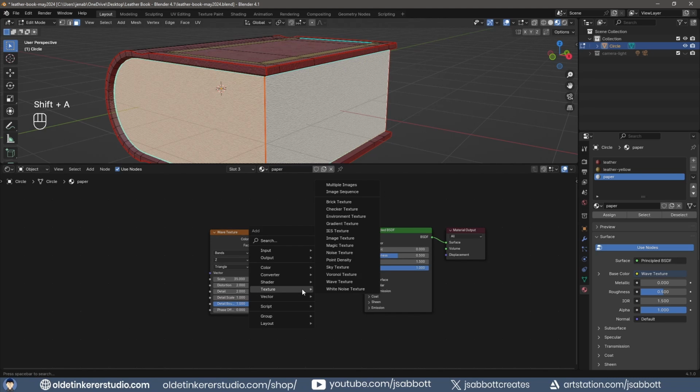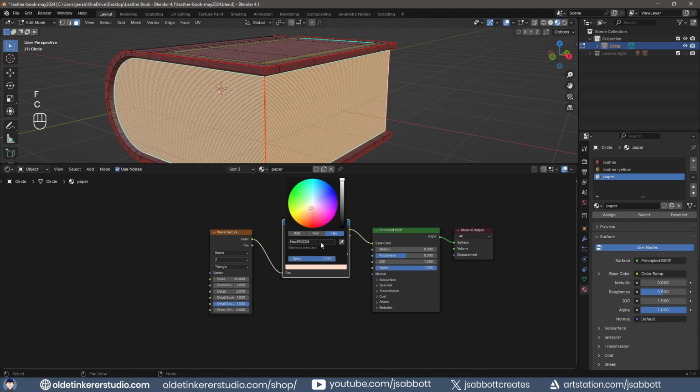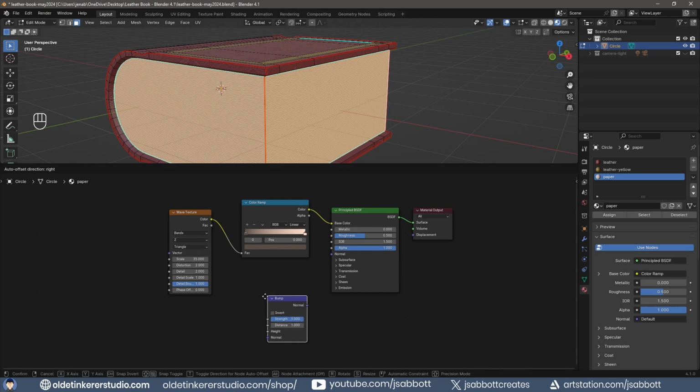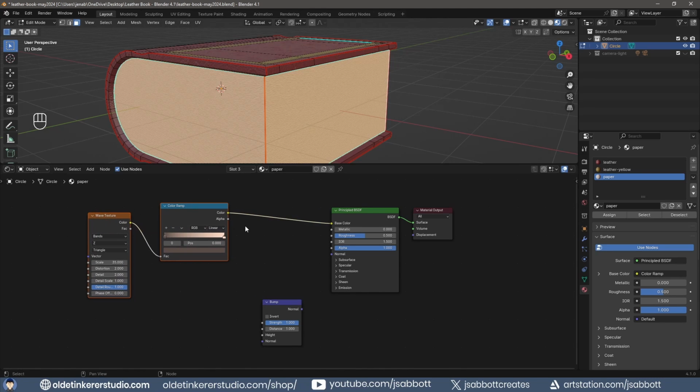Add a color ramp between the wave texture and the principled shader. Change the white color stop to an off-white. And change the black color stop to a dark brown. Add a bump node and connect the color ramp to the height. Connect the normal output of the bump node to the normal input of the principled shader. And adjust the strength.